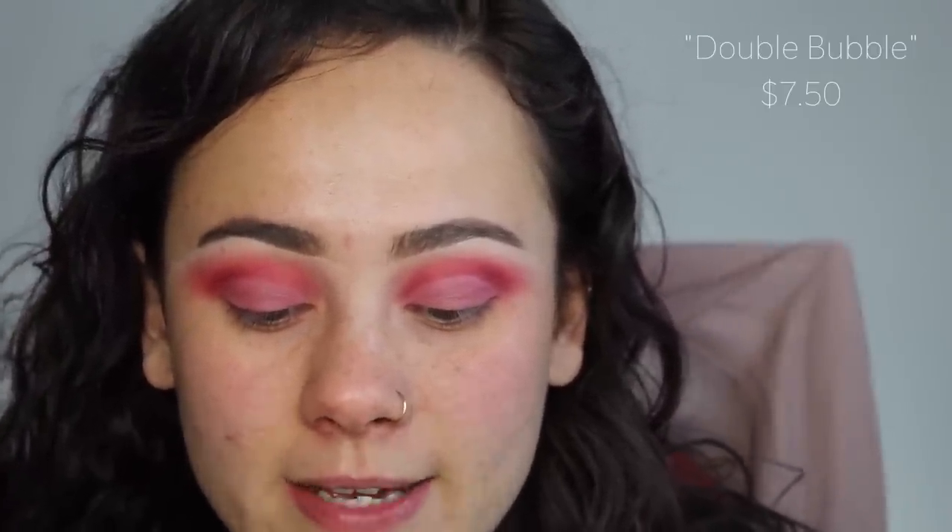Don't judge this cut crease too much, I'm just playing around with new makeup. The Goddess color pulled a lot darker than I thought it was going to, but it's fine because I'm just going to cover this with glitter anyway. I'm putting the Venus palette to the side and I picked up the Eye Candy Liquid Sugar — I have no idea how to use this but we're gonna try. I also got the Eye Candy glitter in Double Bubble, which is a really pretty pink glitter. The directions say: gently squeeze a small amount of liquid onto the lid, dip your brush into the liquid sugar, and slide along the rim to remove excess liquid.